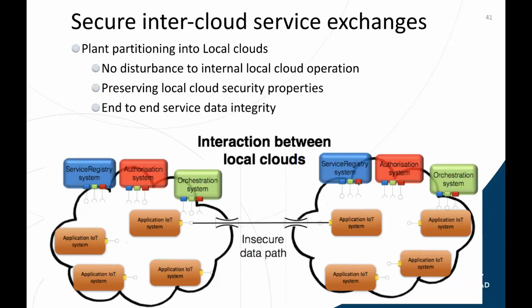So we need to, in one way or another, open up a hole in our local cloud shell to provide a data path between application systems, and this needs some support. In the Arrowhead Framework nomenclature, we call this gateway and gatekeeper. So these are the principles about local clouds, what's necessary, and what we see as important.